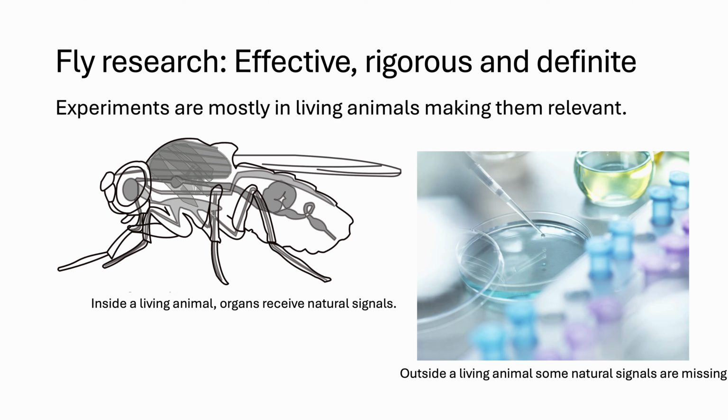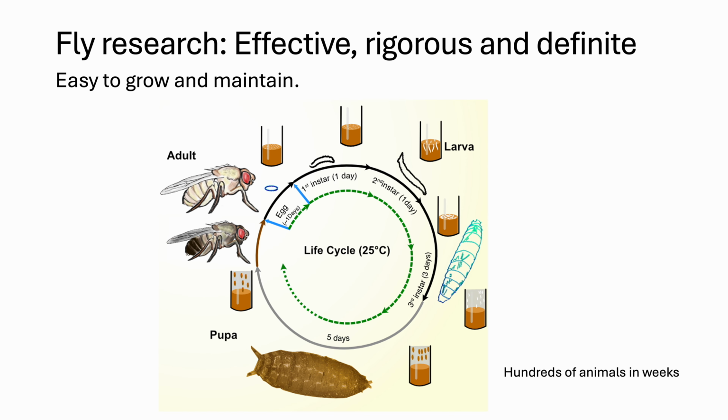Also, if you want to do this in living animals, you can do this in other vertebrate models that we use, like mice. Except that you have to realize that taking care of mice is expensive. Taking care of flies is not expensive. Starting with an adult male and a female, within 10 days you can get tens of progeny, right? And so you can actually start using all of these progeny for your experiments right away.